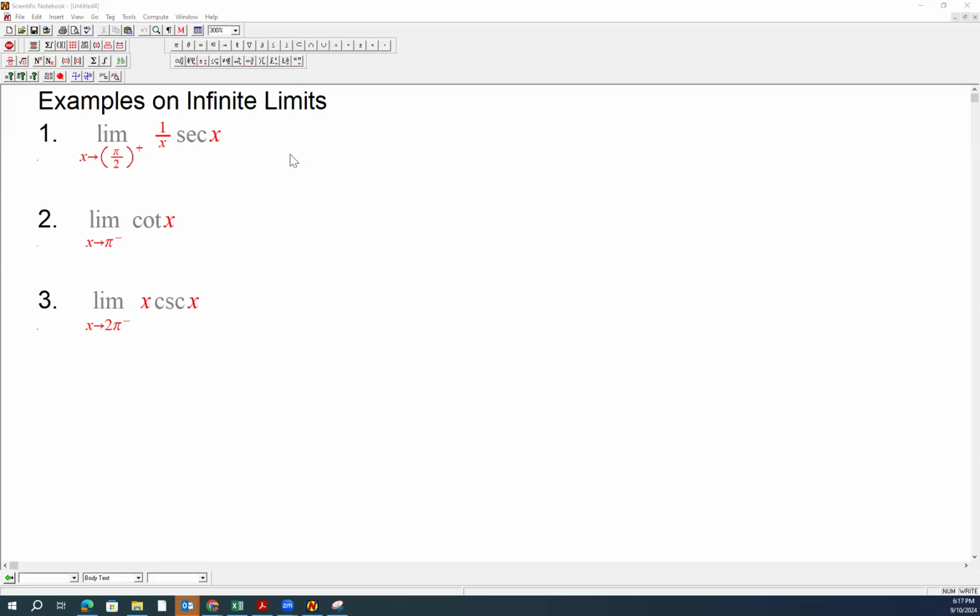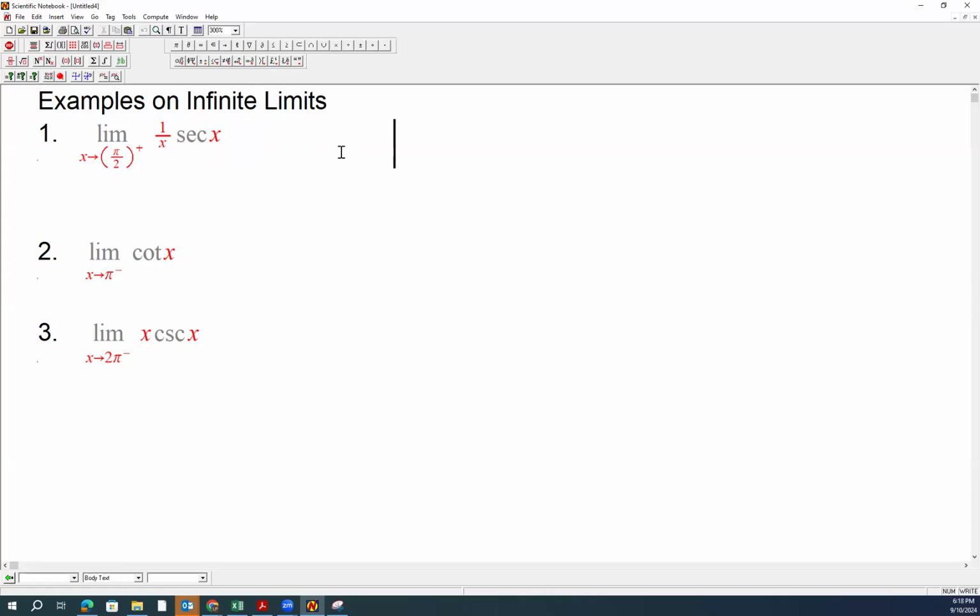Hello. I got some questions on these three questions and about its limit. The question was, do I need to know the curve of secant, cotangent, and cosecant? Well, if you know those curves, certainly it would be helpful, but you don't really need to know those curves. But you need to know some basic relationships in trigonometry.